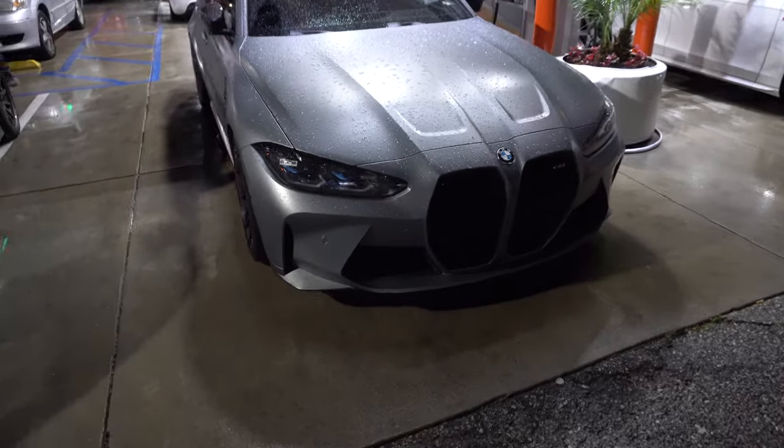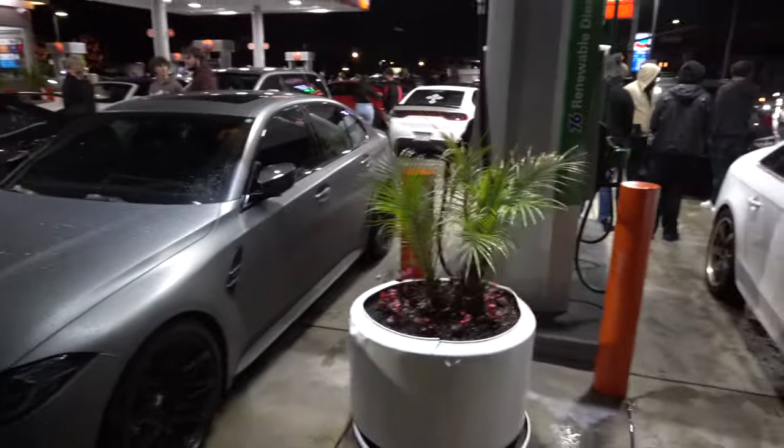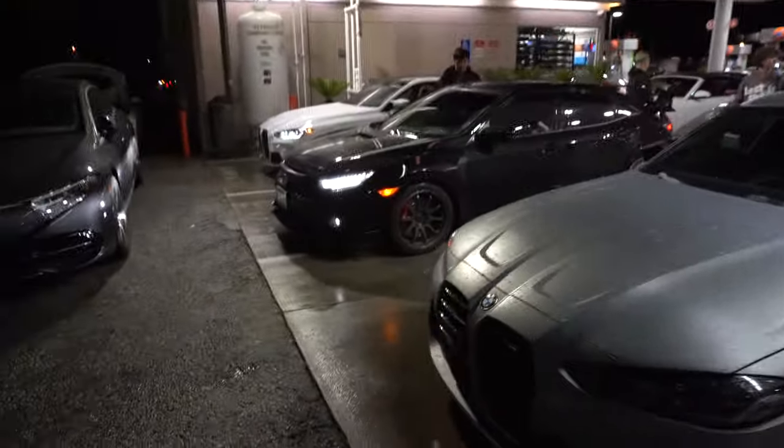The gas station's slowly filling up. Let's go check out some cars. This G80 is fire. I love the paint. It's X-Drive as well. You need X-Drive in rainy weather like this. But yeah, that huge crash on the freeway. There's so much traffic. There's a lot of people here. But yeah, we're just going to keep looking at some cars.